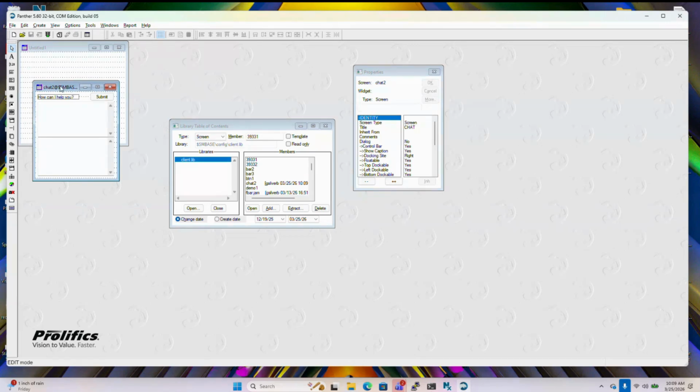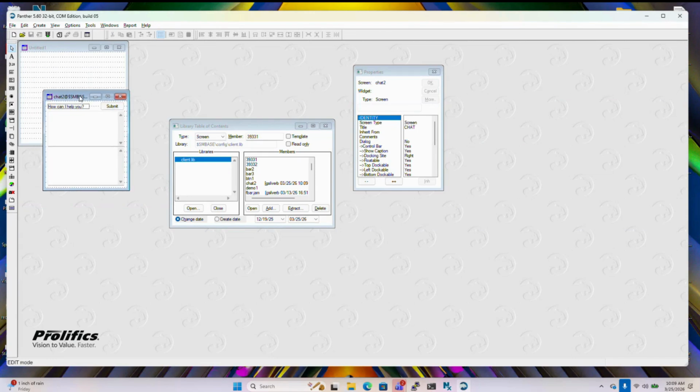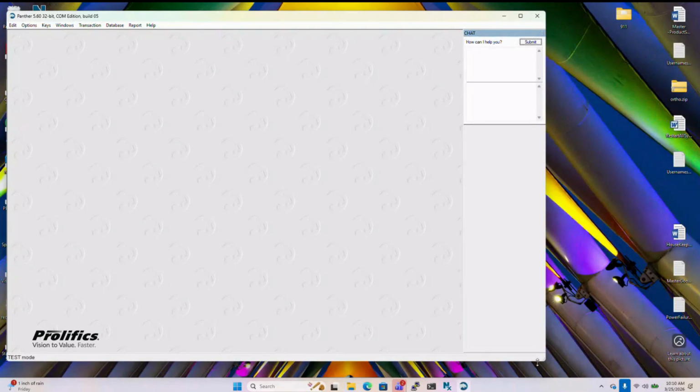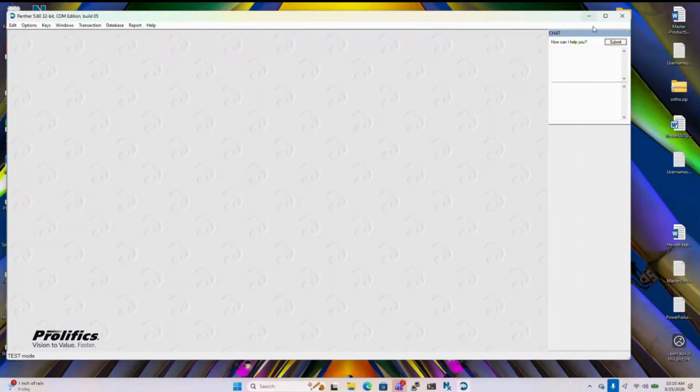So this could be like a chat window, and when you edit these things, you just edit them just like a regular screen. I'm just going to open this in test mode, and we'll see what happens. So it went over here. It's now attached to the right side of this screen. I'm going to move something around here that's part of the Teams. And it's attached. I can drag the corner back, drag it around, and it's just attached. I can move it down.